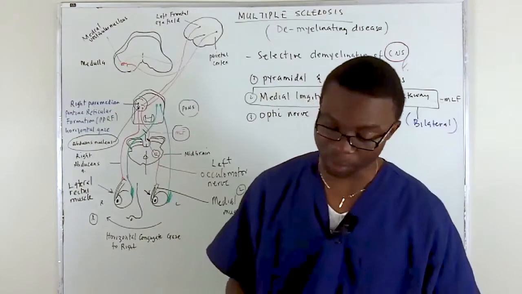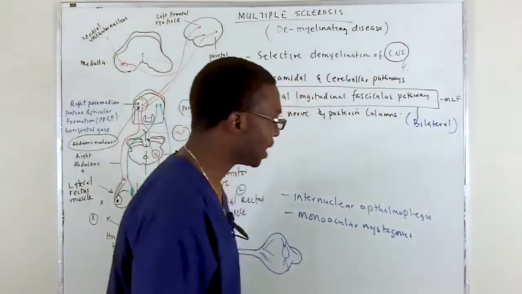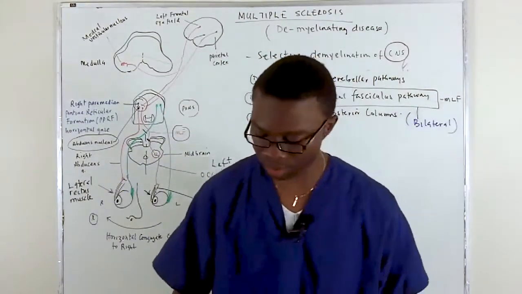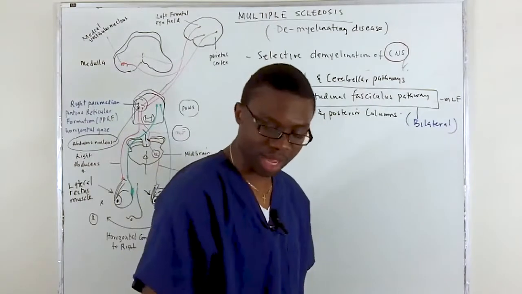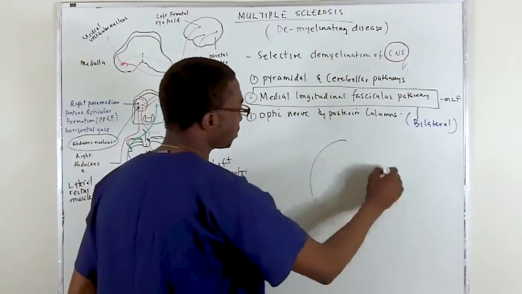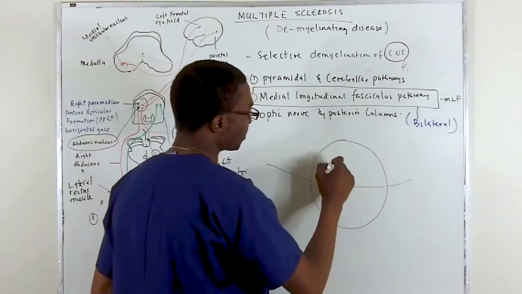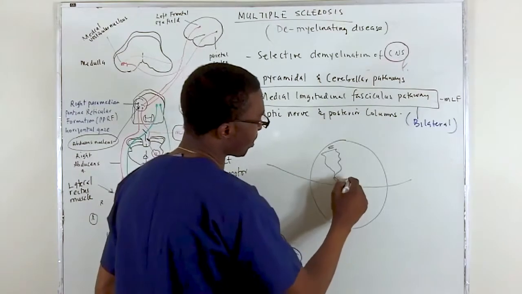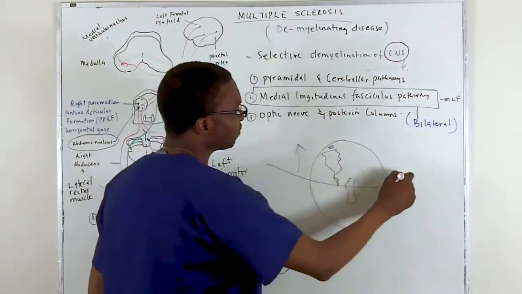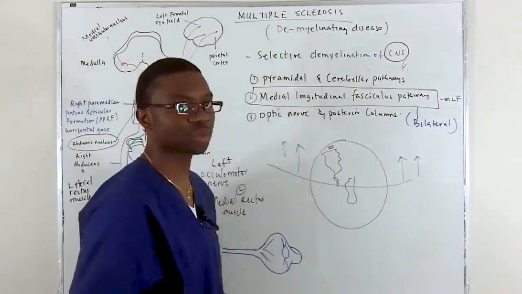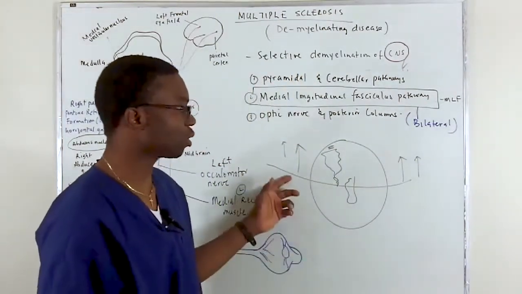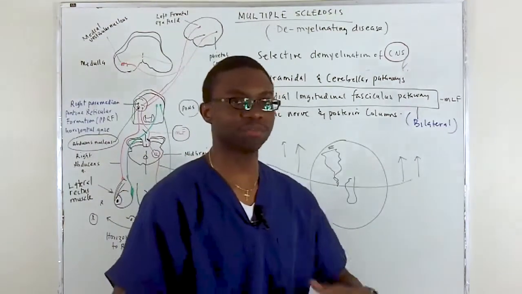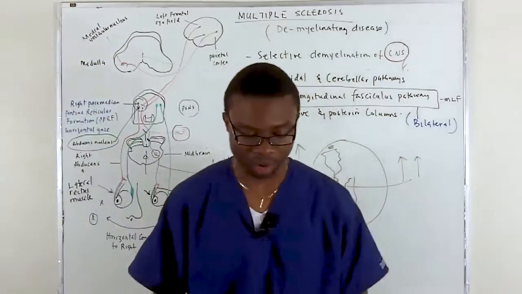Now, the incidence of multiple sclerosis is very low in people that live below the equator. So people that live in Africa and all of sub-Saharan Africa, they do not develop multiple sclerosis. So if I draw the world, this is the globe, and this is the United States and Canada on top, and we have Brazil, and then we have Africa. Basically, people that live above the equator are more susceptible to developing multiple sclerosis compared to the people that live below, and the incidence is very high in people that live in this part of the world.